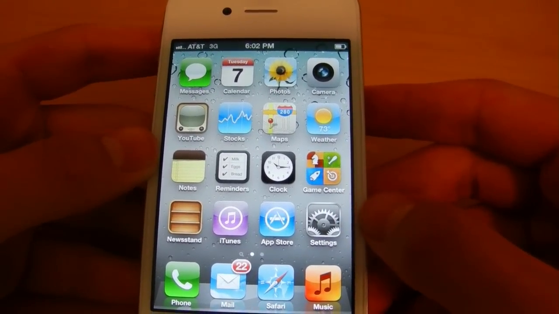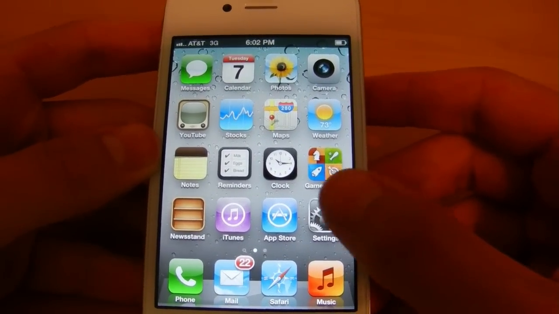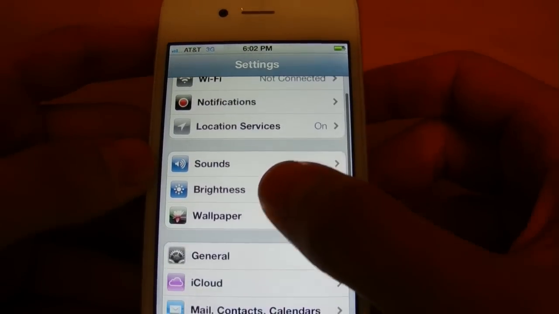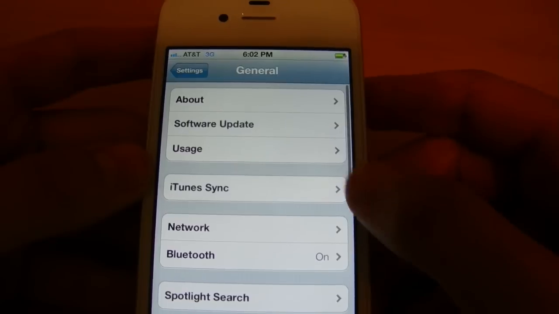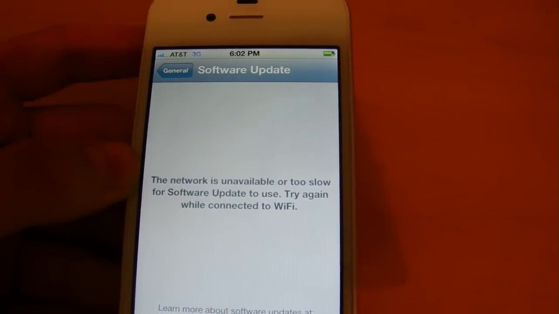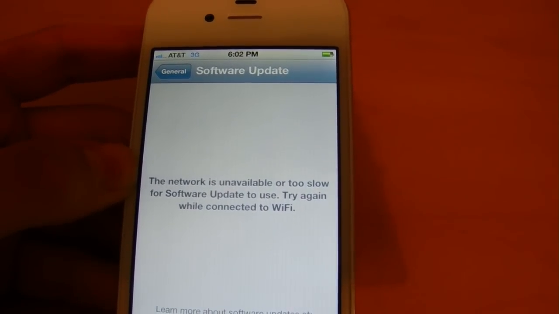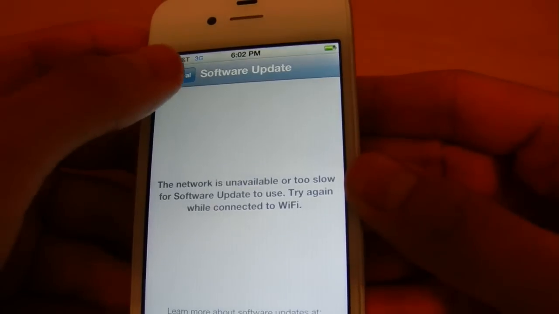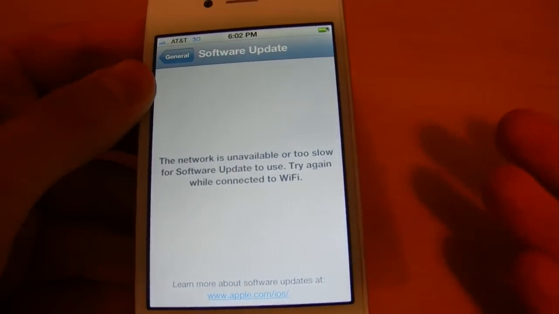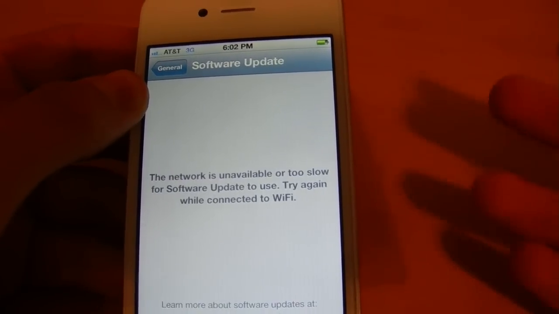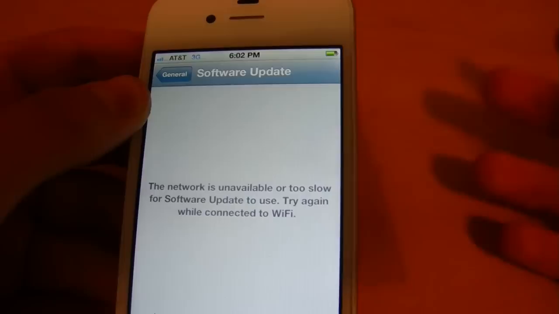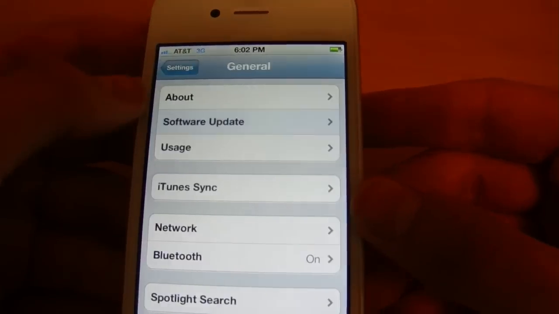Some other things that Apple is doing to make your device completely PC free is you can now, if you go into the settings app and we go into general here, you can now get software updates over the air. So instead of having to plug in your iOS device in order to update the software, you can do this over your Wi-Fi connection. Currently it doesn't seem that anything's available, but this is a beta, so I'm assuming that Apple hasn't really enabled this feature. It'll probably be enabled in future betas, probably closer to the release sometime this fall.